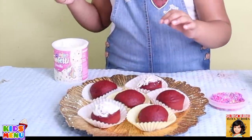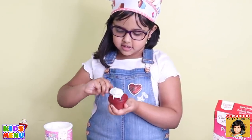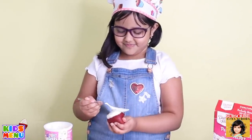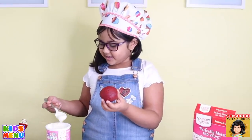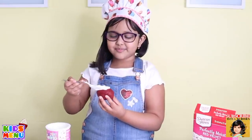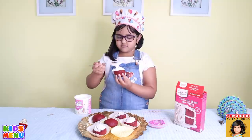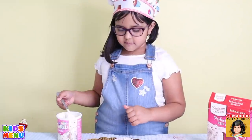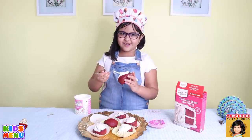Okay. Put that one down. Let's try this one now. Let's put this here. Let's spread it around the cupcake. Oh, I designed that one nice. Let's try this one next. This one looks like it's gonna have a good design to me. Seems like it did. It did have a good design. Okay, let's put it down. Now we have two more. Spread it around the cupcake. Oh, that one has a good design. See?